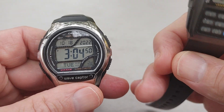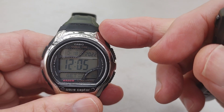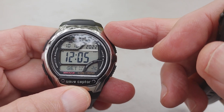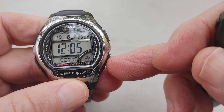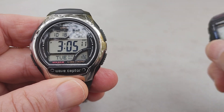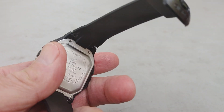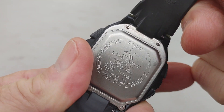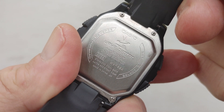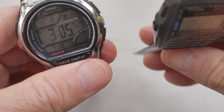And this is my Wave Scepter. This is a more reasonable one. There's a Multiband 5 version also of this watch, similar to this watch — if you look it up on Amazon. It got the time last night: 12:05. Perfect time. This is my third watch that I have with atomic time. I'll list the code on it — whatever it is — when I end the video. They're great watches, very reasonable, work perfect.